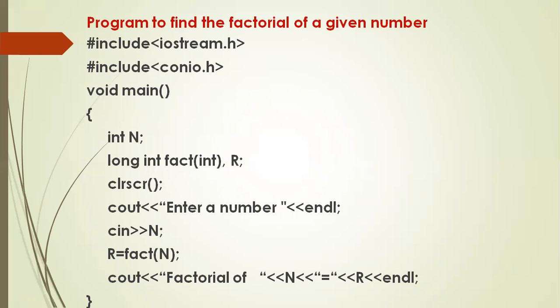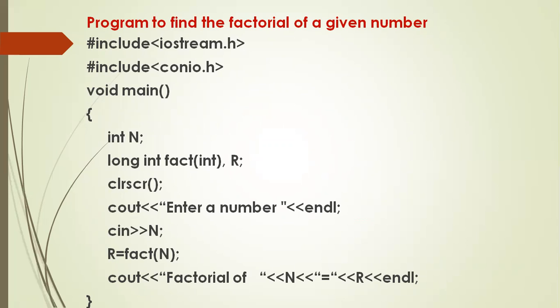The second program is to determine the factorial of a given number. This program you have already studied in your C language course, and also in data structures. Here the input is n and the equivalent output, that is the factorial of n, you store in R. The first two lines are just similar to the previous program. Next, int n, so the given number is of integer type. The factorial of an integer number need not always be an integer. Up to 7, the input is an integer and the output is also an integer. But from 8 onward, the input is only an integer, and the output will be of long integer type.